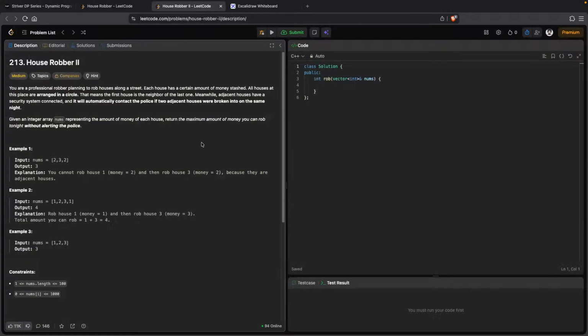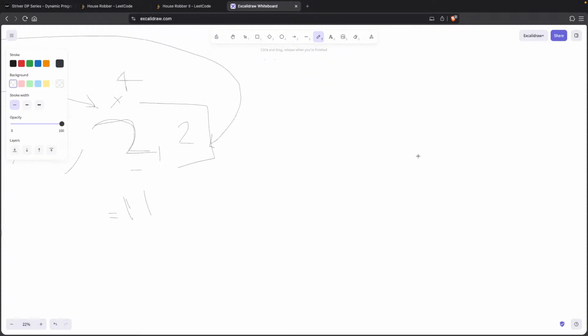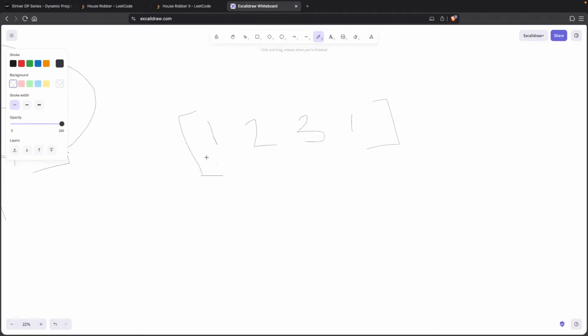Let's take another example. Here we have 1 2 3 1. In this example, if we start from 1 and take it, then we can take 3, and that will be 4.